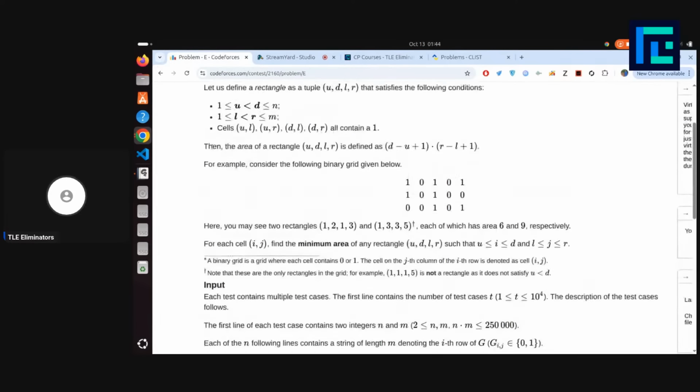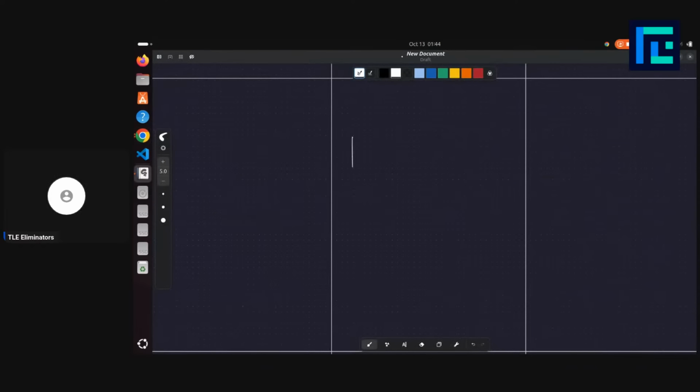Let's just take this one only, 10101, 10100, 001, 01. Okay. So what you have to do is, for every cell, let's say for this cell, you have to print the minimum area of a rectangle which contains this cell, right?